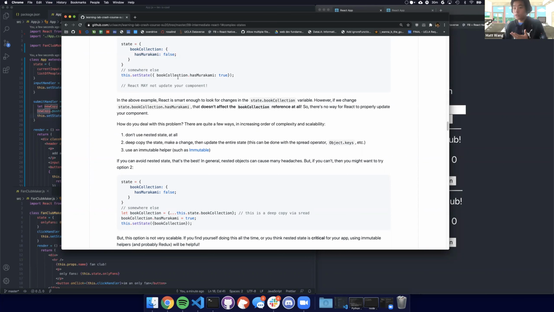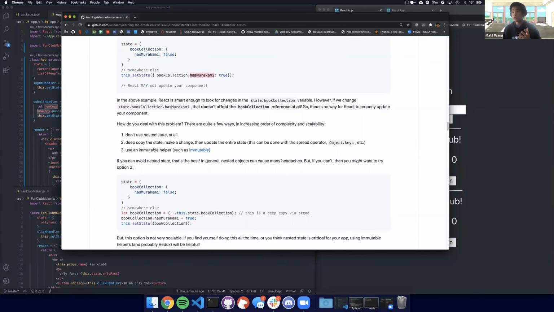Then I'm going to tell you that this is not going to work, right? If I do bookCollection.this thing and change it, React won't necessarily update your component. And the reason why is exactly what Alicia was talking about earlier. This pointer doesn't change at all when we change its nested object. React has no idea that anything has happened. And so when you call set state, it says, oh, this is the same thing, I'm not going to update anything, and it just calls it a day. This happens all the time. This is one of the beginner to intermediate mistakes in React.